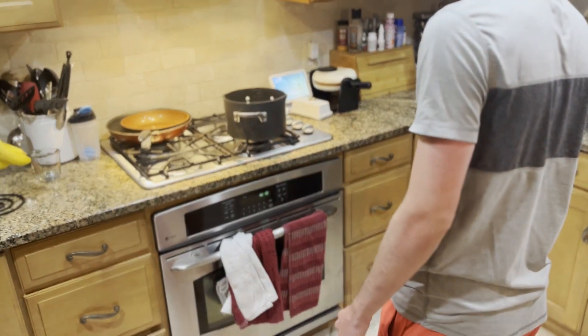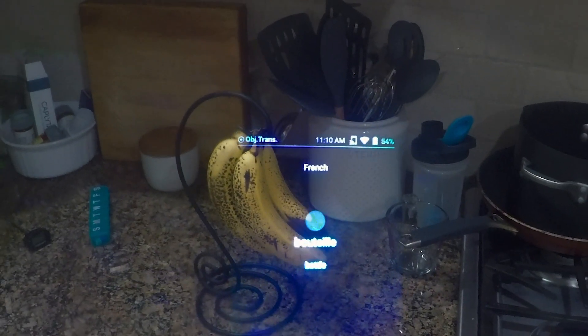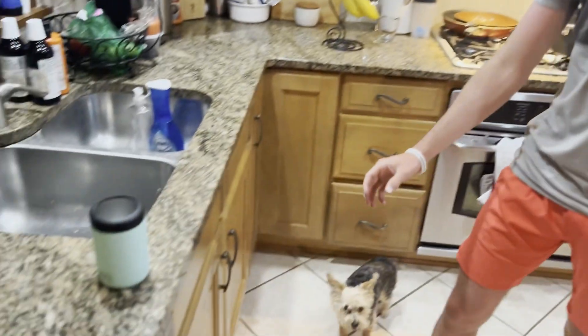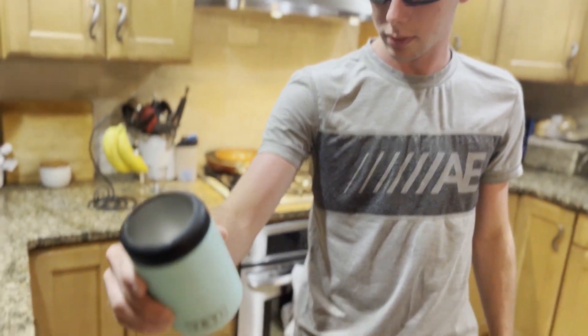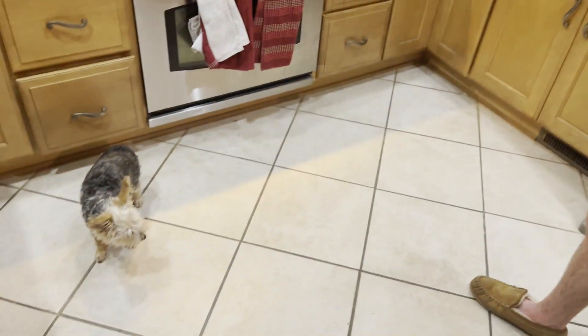Is it perfect? Not perfect, but it's helping them learn French and they're enjoying it. So for me, it is a great tool already just for them to use to learn French. And you can try it now if you have the Blades. Here's the catch — it's not available on iOS yet. It's available on Android. So you need the Android phone and the Blades, and you can download it super easy.